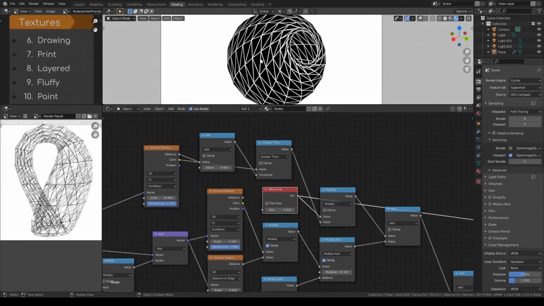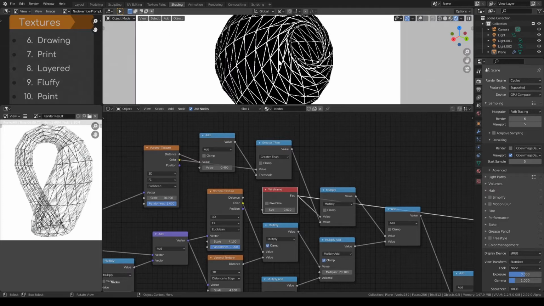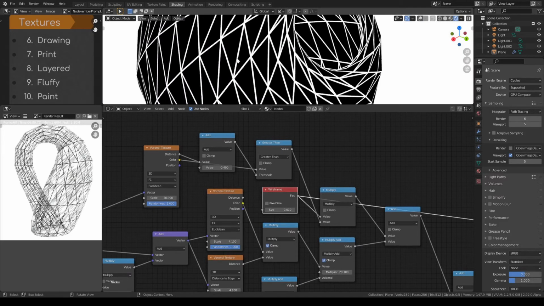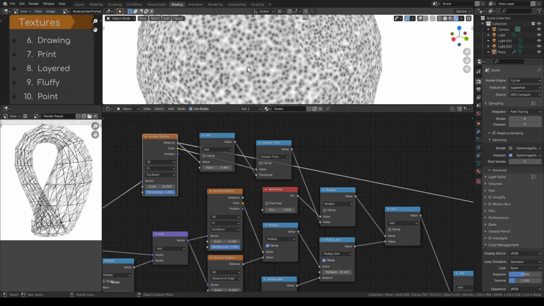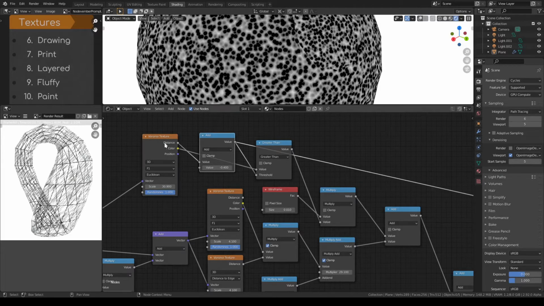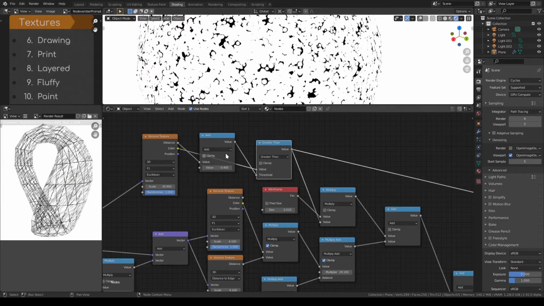Then we need a mask, because this is obviously not how lines usually look when you draw them. They will always be a little bit less precise, right? These are completely precise lines. So what I did is create a Voronoi texture here, like this, and using my old trick with the color, I got this.